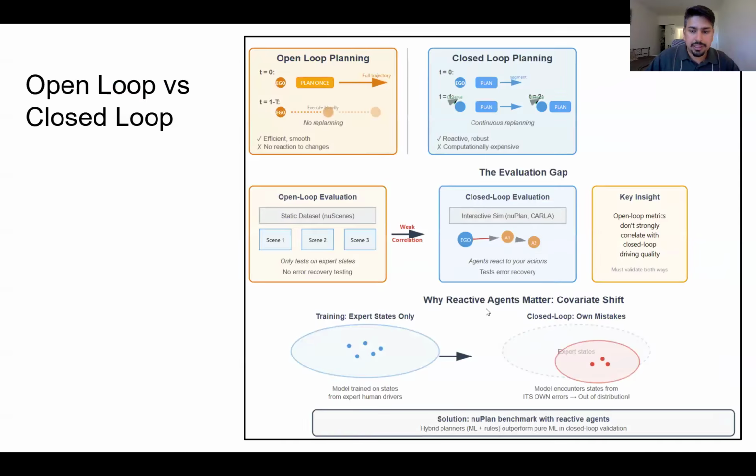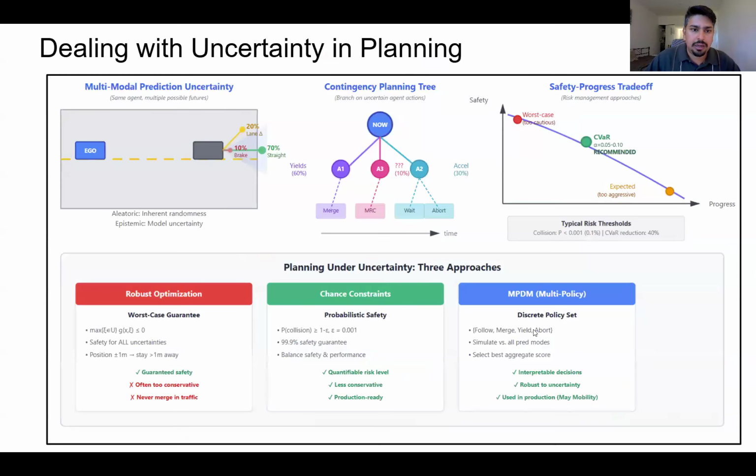And the other thing is, we were talking about training on expert states in open loop data, but this becomes problematic when you go out of distribution, or where you don't have a lot of training data. So you need some other methods to correct for this, and we will talk about that a little bit more in detail in the bootcamp.